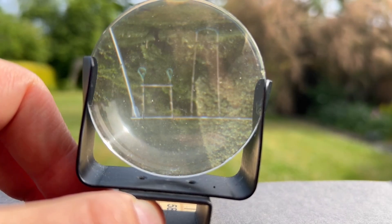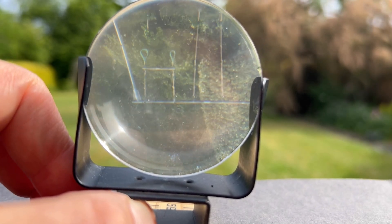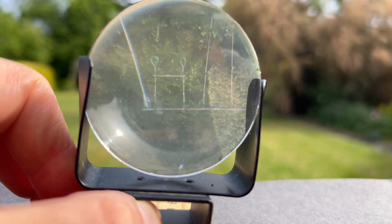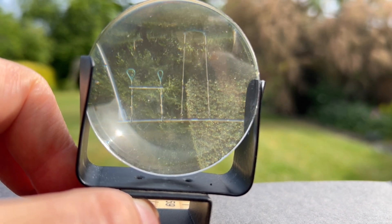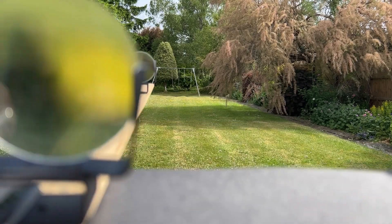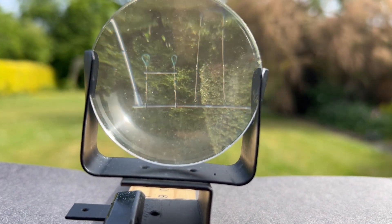Then you want to position your eye about 10 centimetres behind the thicker, shorter focal length, more curved convex lens, and carefully adjust its position until you see a nice sharp inverted enlarged image. Swapping between looking through the telescope and not looking through the telescope makes it really clear that the image is much enlarged.